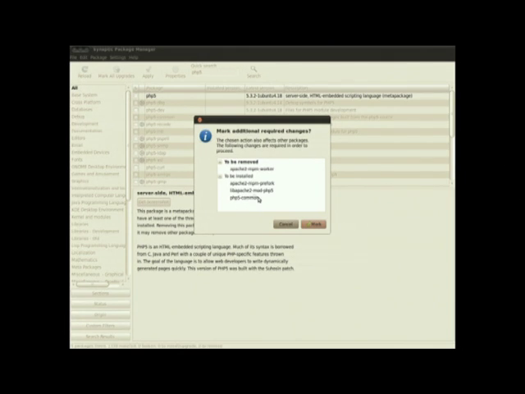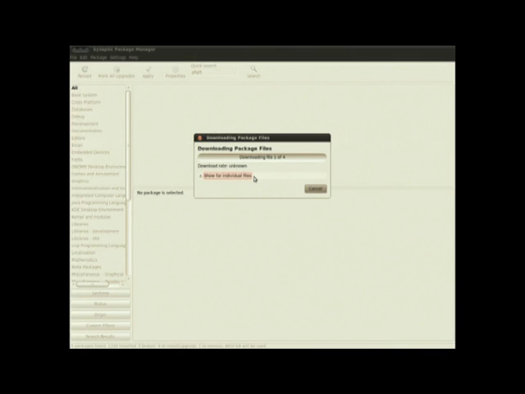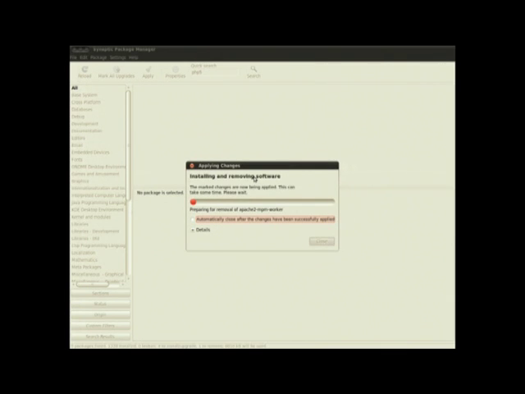See, it will display all the dependencies. Look at this, libapache2-mod-php5. This is a very important file. Please make sure that this file is going to be installed. Just mark it and click on apply button. It will download the package from our apt-get CD and it will install. You can see most of the websites are developed in PHP, for example Facebook, Twitter, many social networking sites are developed in PHP. So PHP 5 is installed.